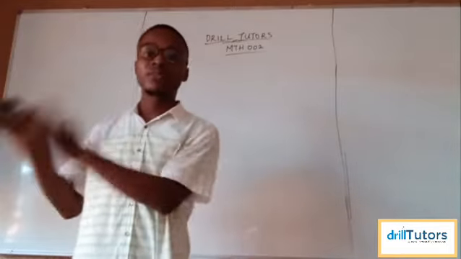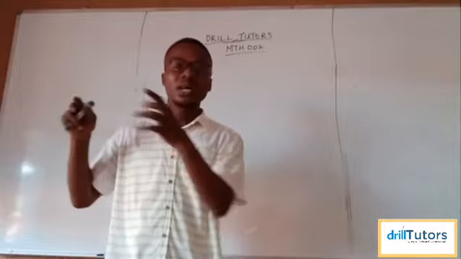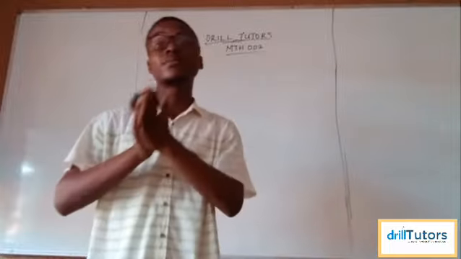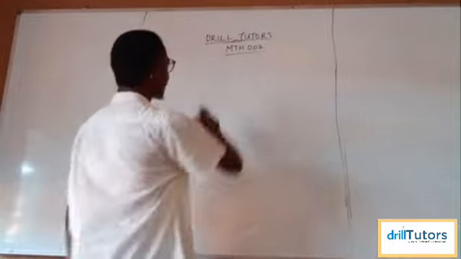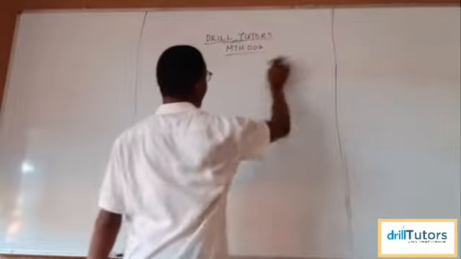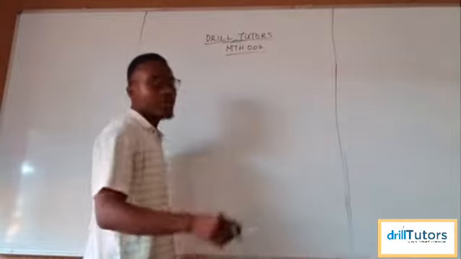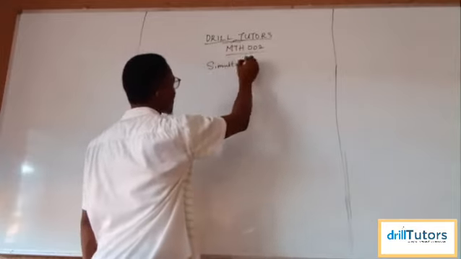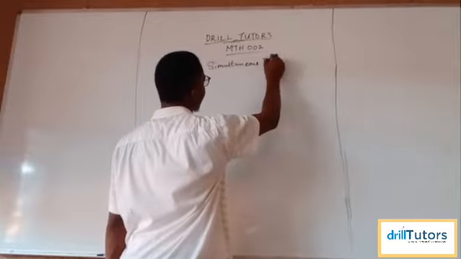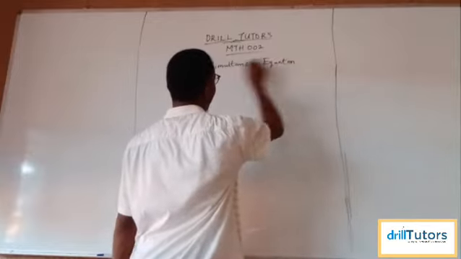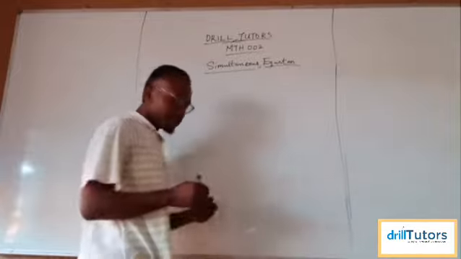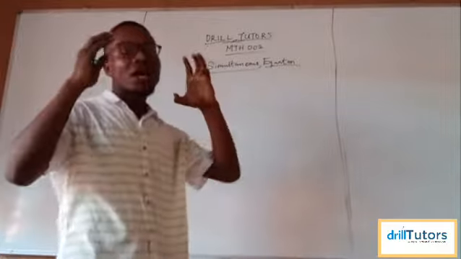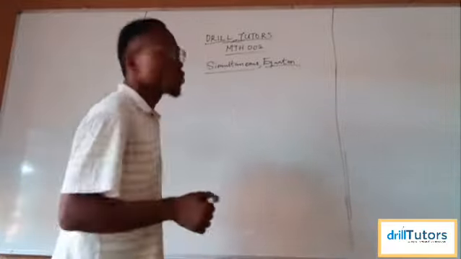Like we have been doing in our previous video, I'm going to be building on the last class. Don't forget we are considering the system of real numbers, and today I'm going to be considering equations with two variables or a pair of variables, which is the simultaneous equation. Like I said, when you are dealing with simultaneous equations, you are dealing with equations with two different unknowns.